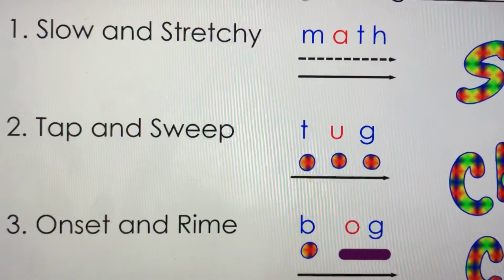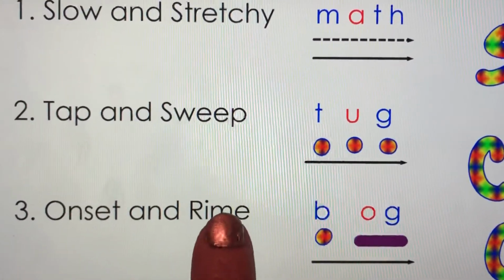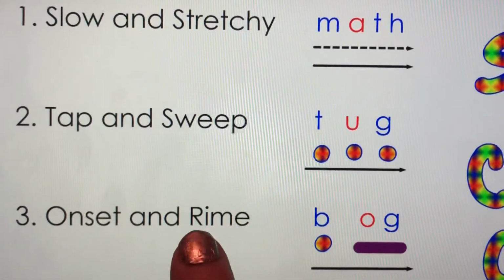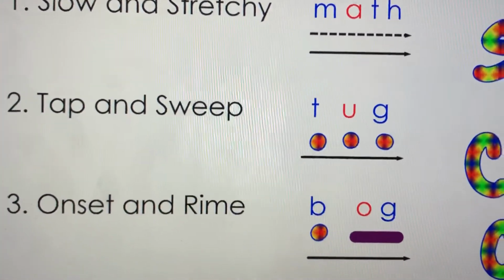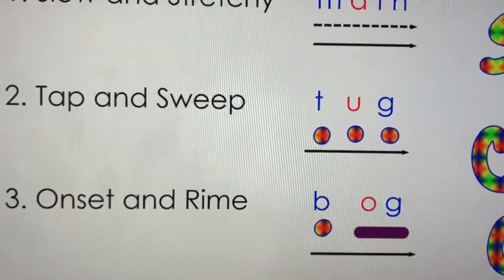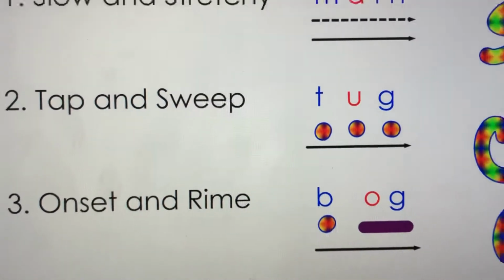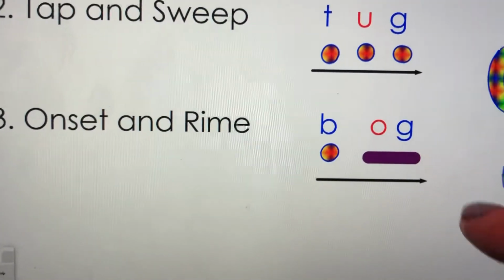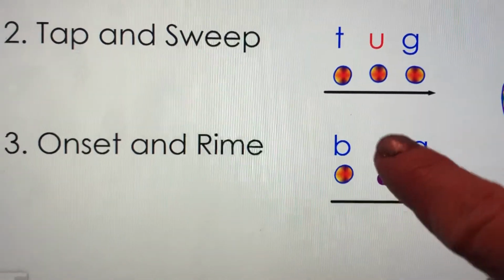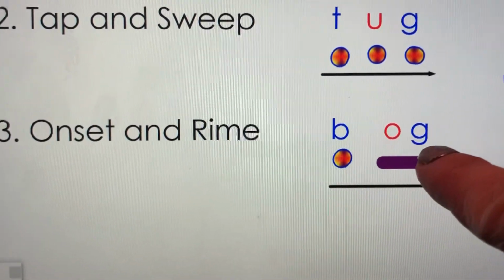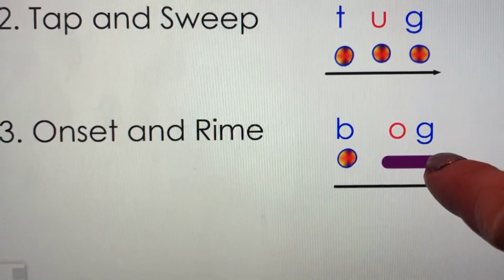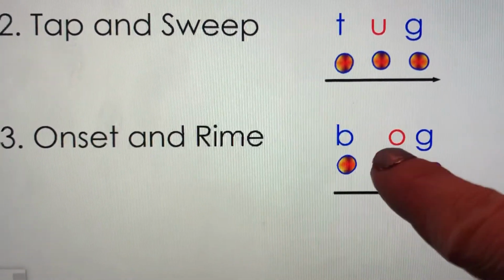Okay, so there are lots of different familiar chunks, which we call rhymes. And fun fact, words that have the same R-I-M-E rhyme are also words that are going to rhyme, as in R-H-Y-M-E. Okay, like a nursery rhyme. Or like the word frog, which is going to have the same rhyme as this word right here. What is that rhyme, boys and girls? Good, the rhyme in this word is og.